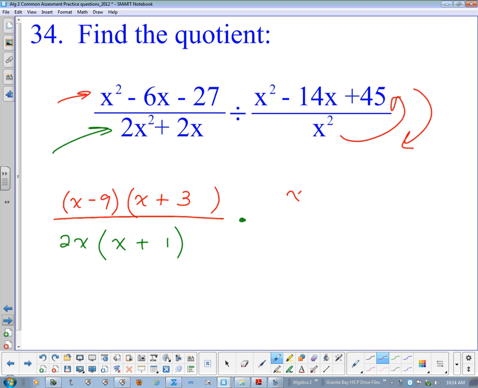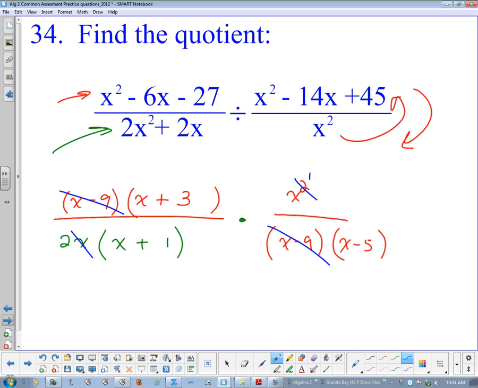The x squared is the numerator. Now, the denominator, you might want to factor it: x and x. What do you think? 9 and 5. So how about a minus 9 and a minus 5? Does that work? Since we're multiplying now, we can create ones. Notice x minus 9, x minus 9. Let's see what else. Do you see anything else? Yes. x and one of these x's, so this is now raised to the first.